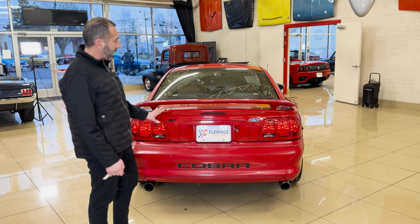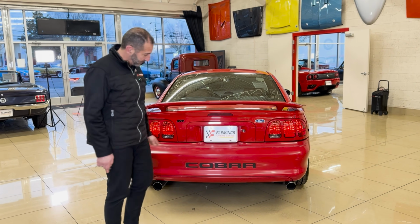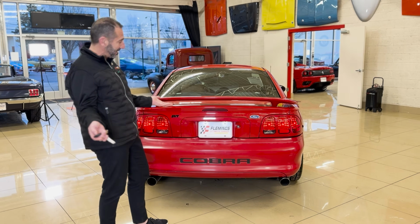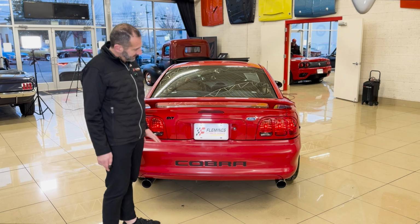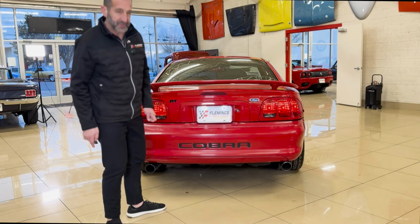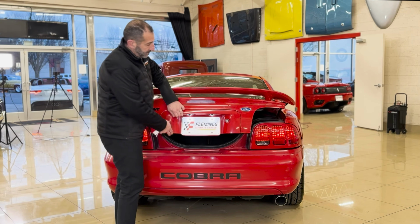All right, so how do I know that this car might be a little more performance than, say, a regular Mustang? Unfortunately, they're going to know right away with a giant Cobra call out there, SVT emblem. You could probably do something to get rid of that, but you might want to know what that sounds like. The exhaust in here, this is an upgraded exhaust. You can see how big the tips are there. And it's functional. What do I mean by that?